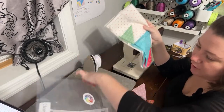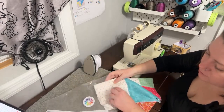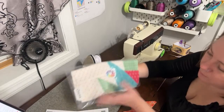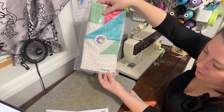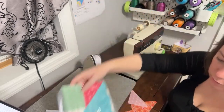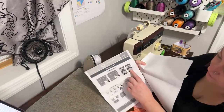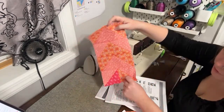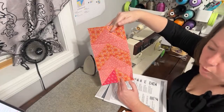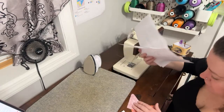And then how I keep track of them all is I just put them back into the bag. So like this says clue the bottom. They always have stickers that tell you what month it is. So I know that this is clue 6. And so now I have the second part, which is all flying geese, which is going to look like this. I already did one for the tutorial, and now I'll do the other one here.